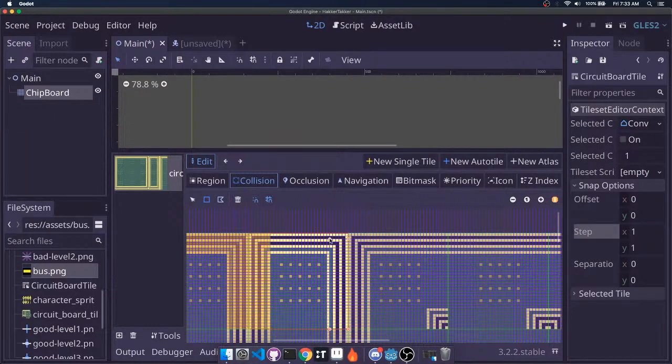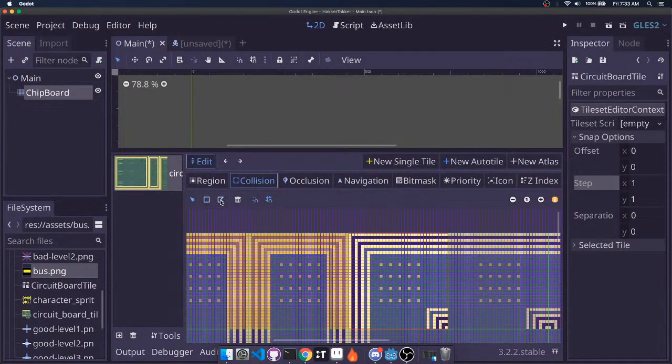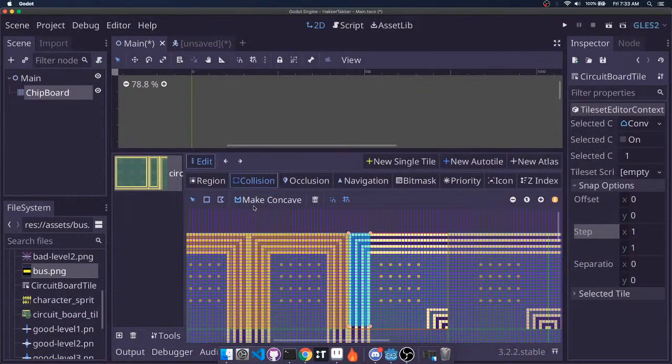Go like this. This tile set was made in Tile Setter. I decided to throw it together. Oops, that's page up, page down takes you back.